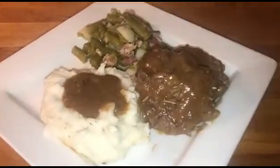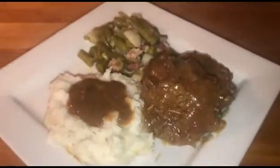There you have it, guys. My Salisbury steak, homemade mashed potatoes and green beans.